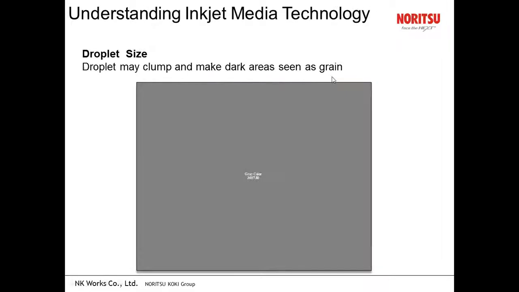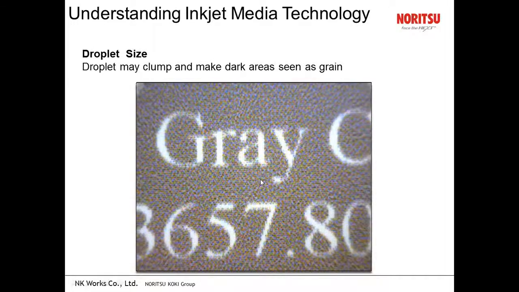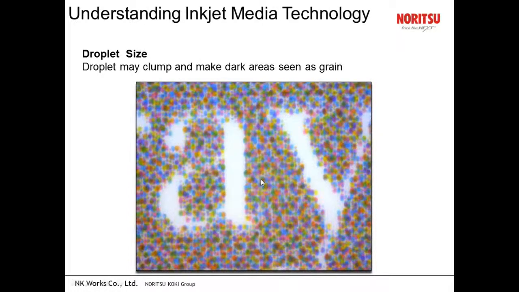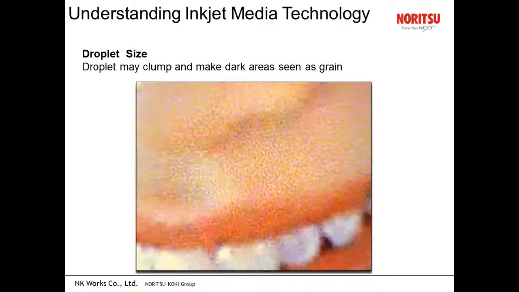This is an 8 by 10 print that I typed some text on. I just put some random numbers there so that I can enlarge that text so you can have a really close look and see what the droplet size is doing in the creation of that text itself. I purposely didn't use black. I used a grayish tone in the back, so you can see how grain is made up of all the different color dots, and as they overlap to create the new shape.